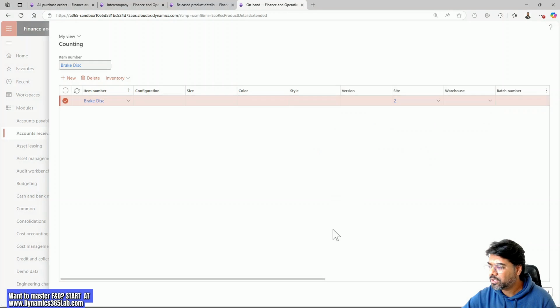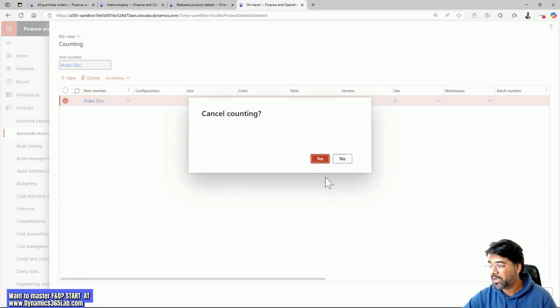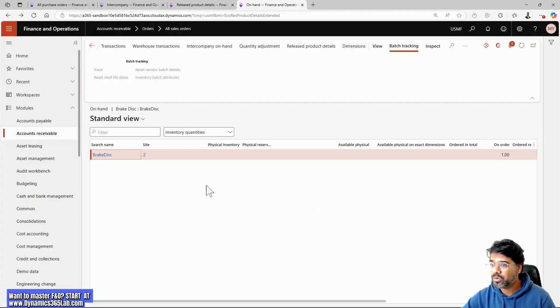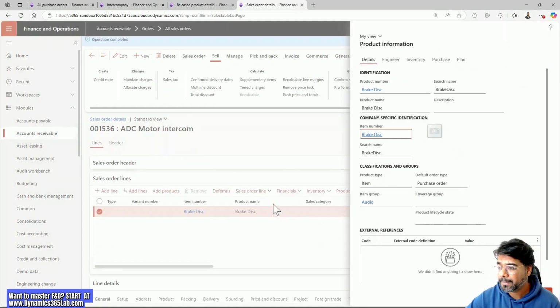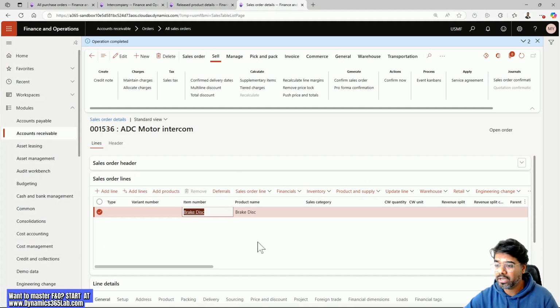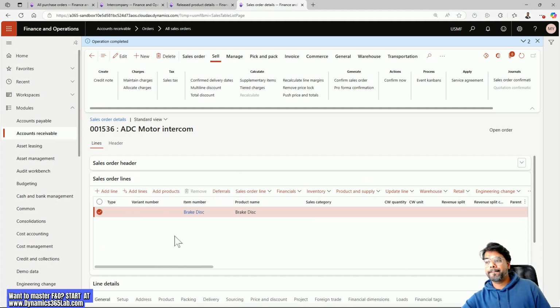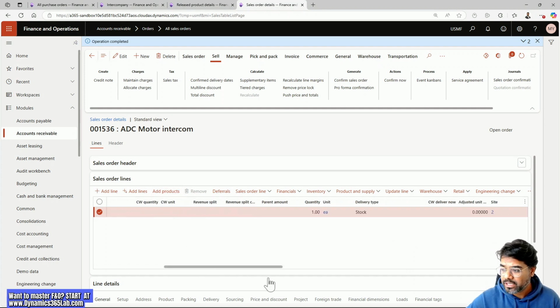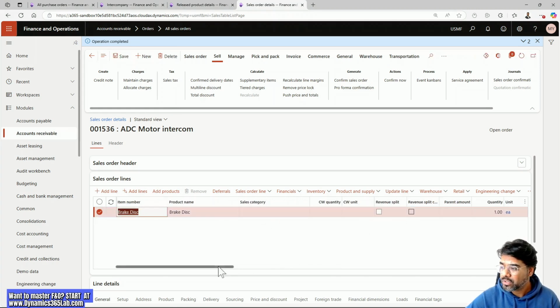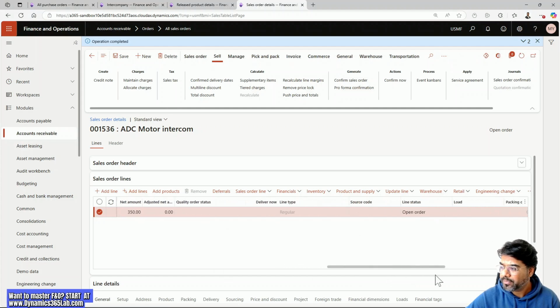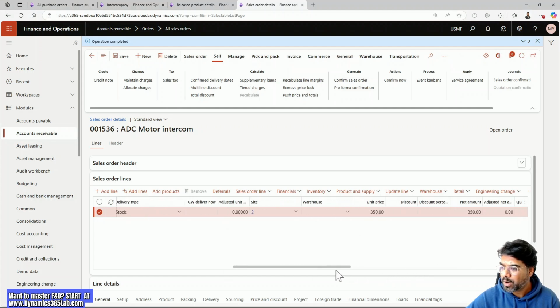One more thing, guys, before all of this, sorry to confuse you with multiple screens, but I wanted to show you one more thing before we get into the inventory boosting. I forgot to tell you that. Here, guys, the sales order, if we check the sales order, there is no site and warehouse, right? The site and warehouse also need to be properly mapped, or else you might get an error at a later stage.